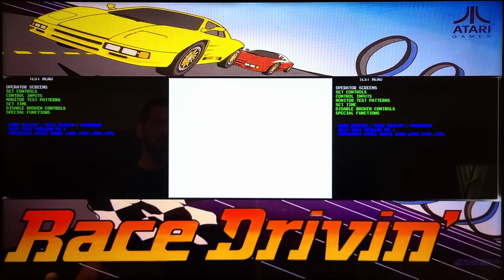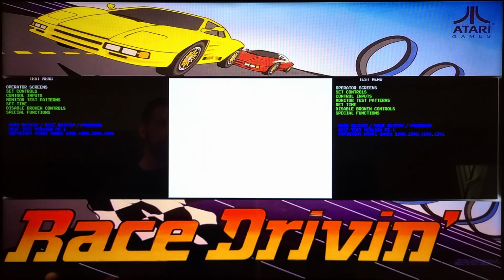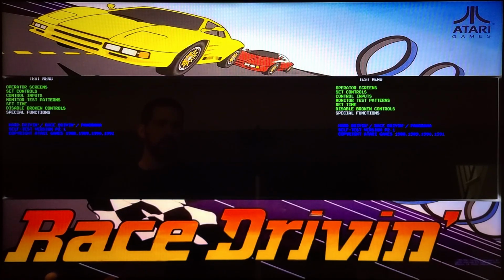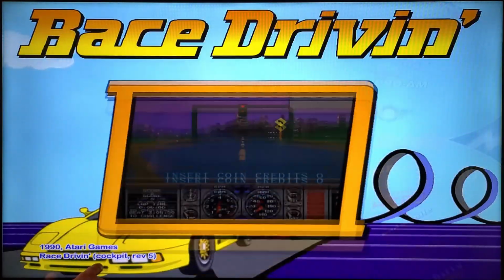Alright, set control, operator screen. You would think maybe this... No, there's nothing good in here. Special functions? No. Alright, we're just going to exit, and I'm going to go to Race Driving, the cockpit version, the regular version.